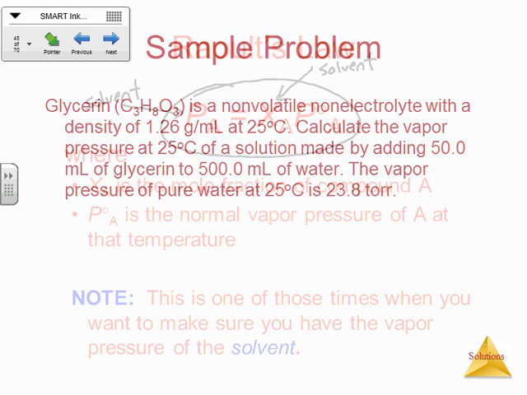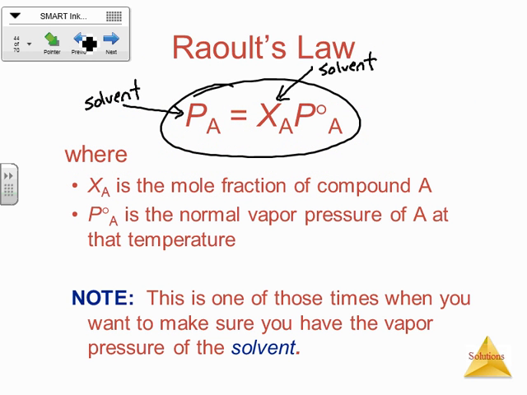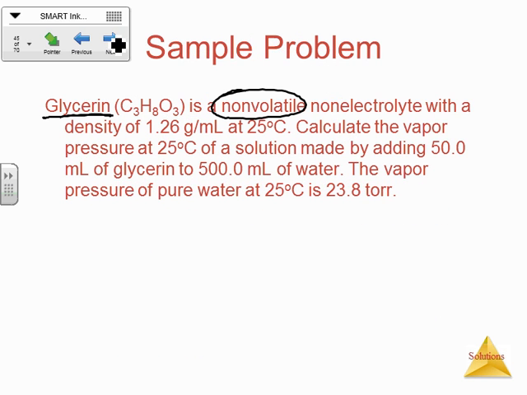All right, so now we have to think about this formula that we have here. Okay, we want to find the new vapor pressure of our water after we add the glycerin into it, right? So how are we going to find the mole fraction here? Any ideas? Okay, we're probably going to use the density, right? So glycerin has a density of 1.26 grams per milliliter. And what is the density of water? Okay, 1. All right, so that's how we're going to get from milliliters to grams, and then we can get from grams to moles, right?